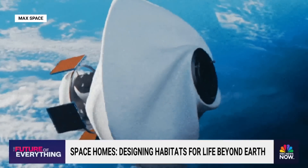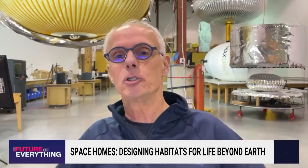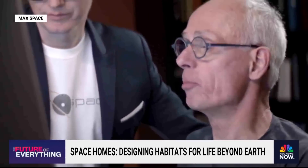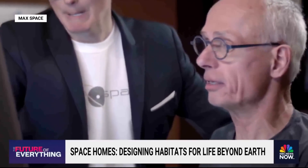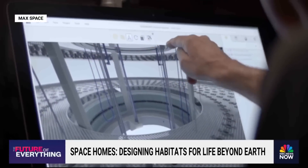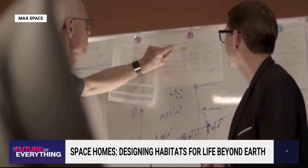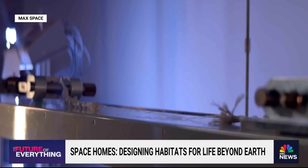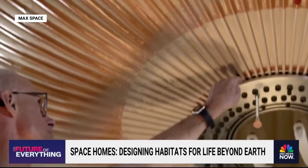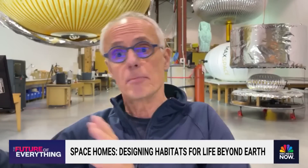Sometimes the most groundbreaking ideas are just old ones reimagined. Ironically, the solution that we found goes back to around 1694. For Maxim de Jong, expandable space habitats build off a centuries-old math concept. If you bend a flexible rod, for example, it'll take a certain shape — a combination of mathematical inputs put on a constrained object — and it takes a certain shape whether you like it or not.